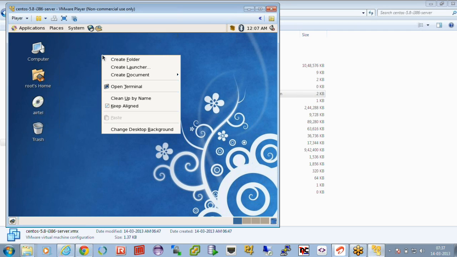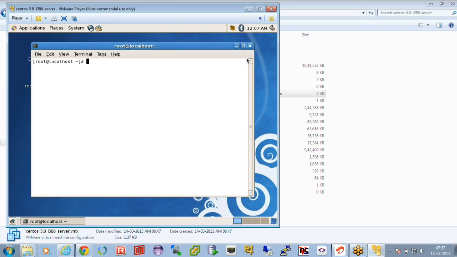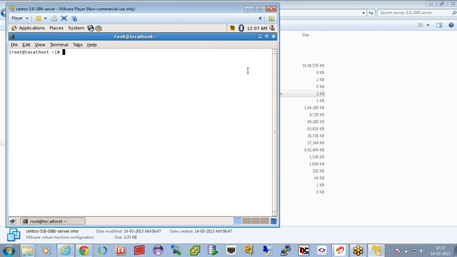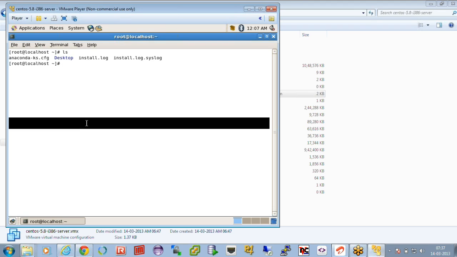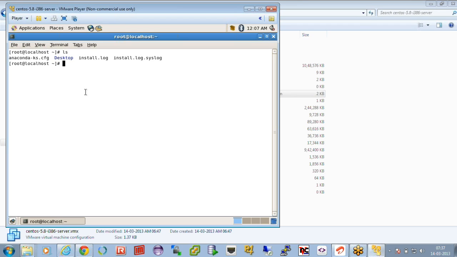I right click the mouse and just open the terminal. So this is again the same as your putty or shell command prompt, but this is a GUI kind. You can see it has actually created something new that was not there previously, right? It will create a desktop folder, because now you have a GUI where you have the concept of a desktop.